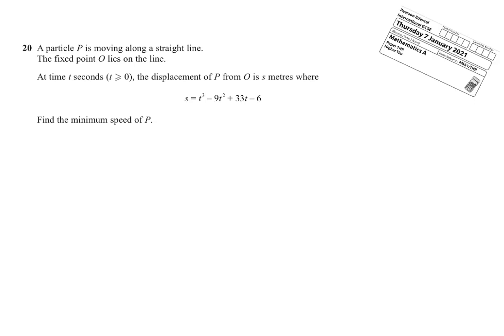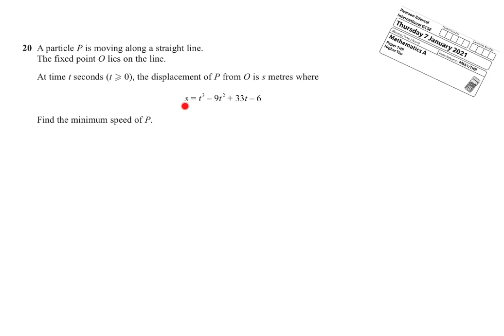This question is more of a physics question really than a maths question, but it is on the IGCSE. It involves a particle which is moving in a straight line. When we have things moving in a straight line, we have velocity rather than speed, because velocity is speed with direction. We have a time t seconds, displacement, so that is distance in meters, which is s, given by this formula here.